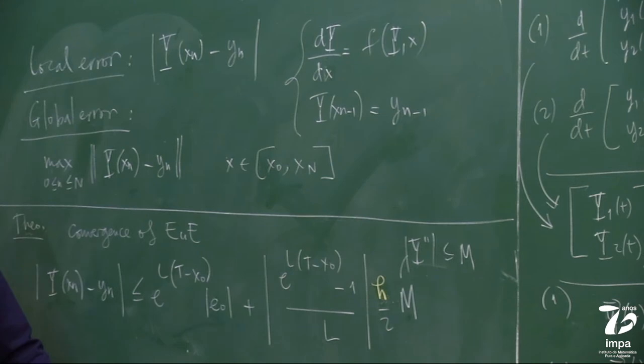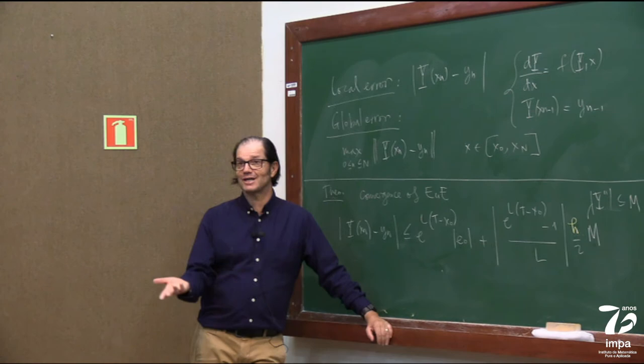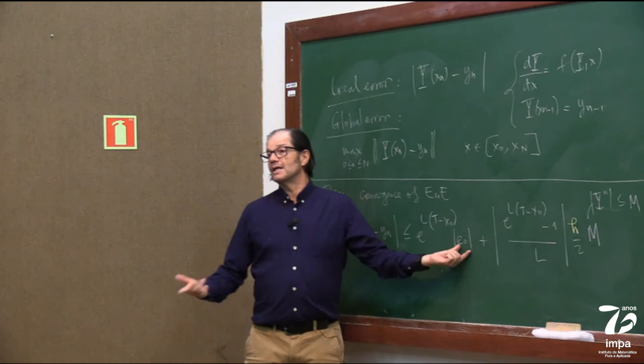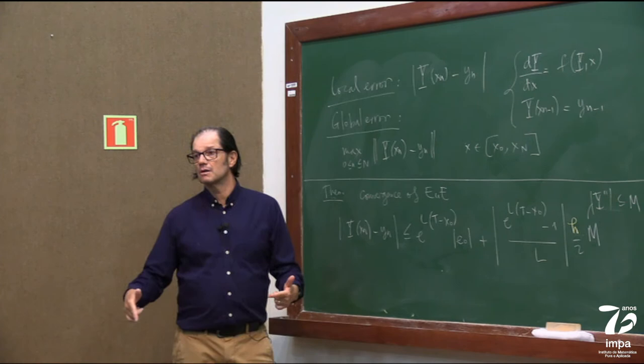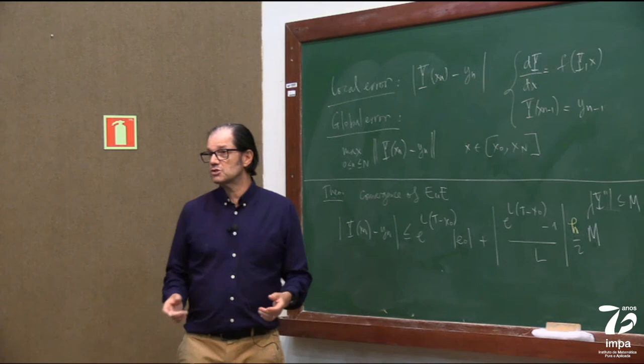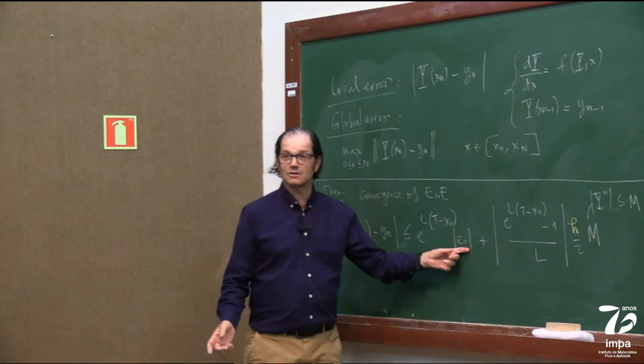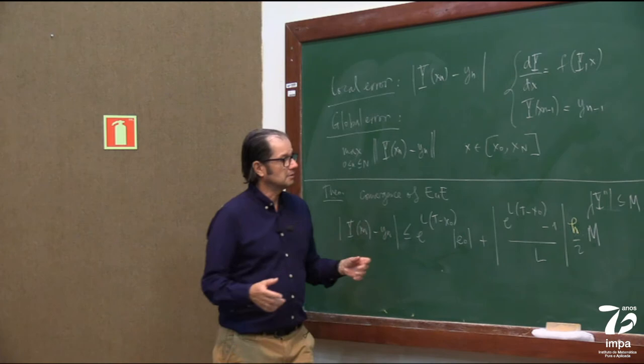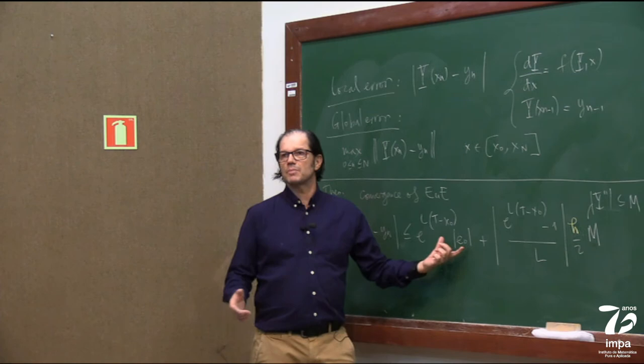If the initial condition is pi, it doesn't even have to be a finite decimal, I'm going to have to truncate pi at some point. So there is a small error in the initial condition, either because I'm working in finite arithmetic or because you're working on a problem associated to some physical problem, meaning biology, finance, whatever, in which the initial condition came from an experiment, data. So you might not have this exactly either. But if the problem is well posed, then you can make this small, and there's continuous dependence on data, and so on.